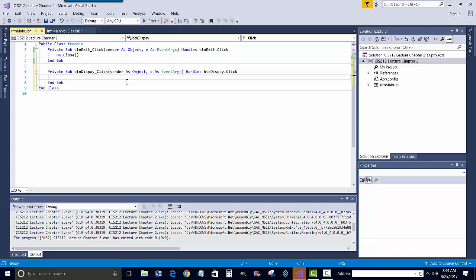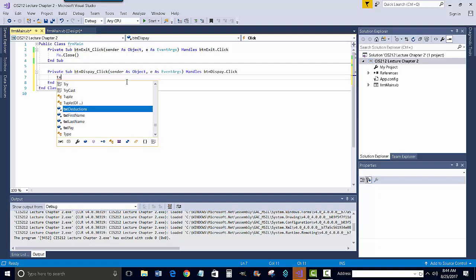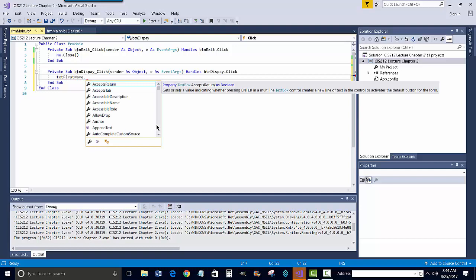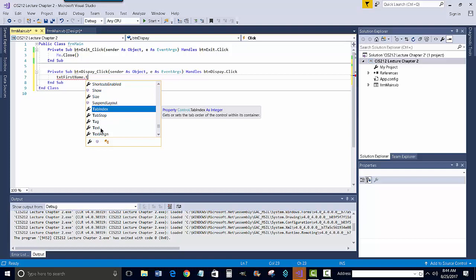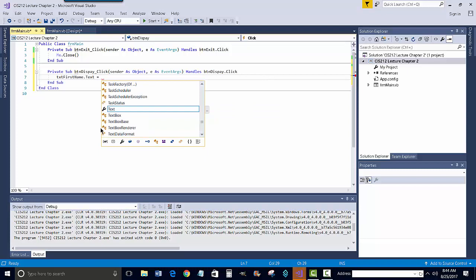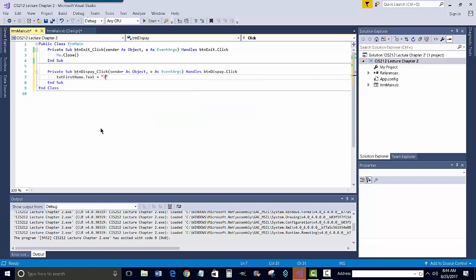So let's start off with the first text box. Notice it sees all the text boxes on there, so I'm going to select txtFirstName. I'm going to have to set the text property. So to do that, I'll use my dot operator. Text is a property of that text box object, so I can just type T. It takes me down into the T's, and there's Text. We're going to assign a string literal, John, into this text property. Notice it did the opening and closing quotes for me.